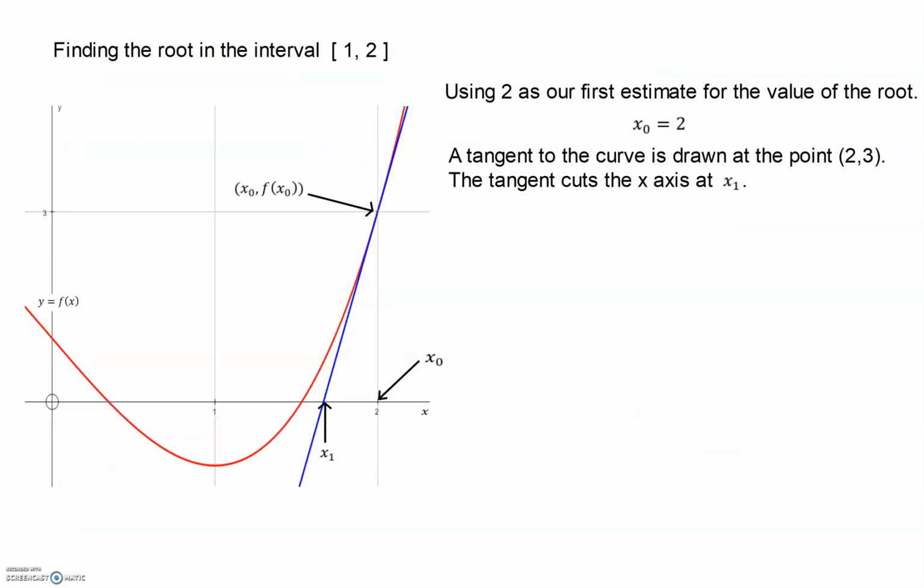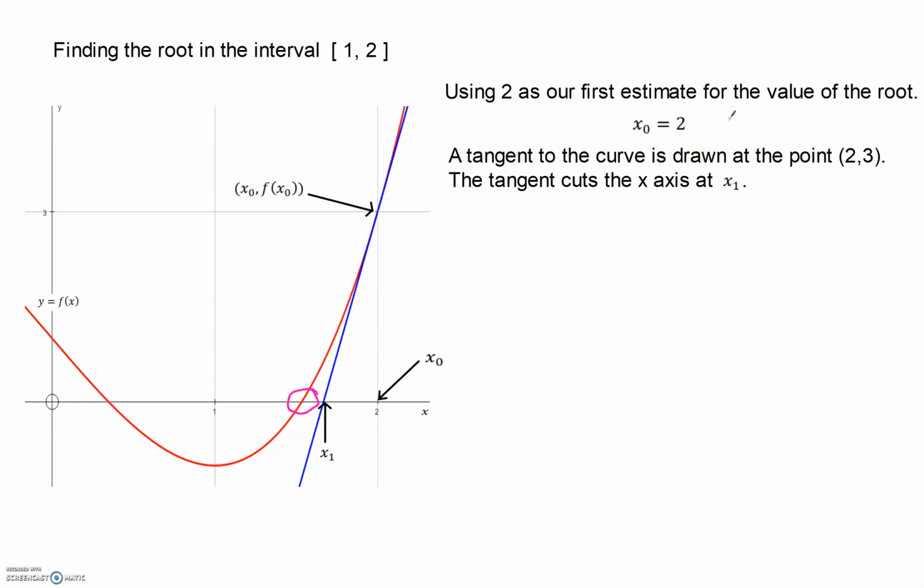So having identified where the roots lie, we're now going to find one of those roots using the Newton-Raphson method. And we're going to find the root in the interval 1, 2. The diagram here actually shows 2 roots, the one in the interval 0, 1, but we're going to try and locate this root here in the interval 1, 2. We're going to take one of our integers, either 1 or 2, as the start value. We would tend to use the one that's closest to the root. The root looks as if it's roughly halfway between, so I'm going to take x0 as 2.